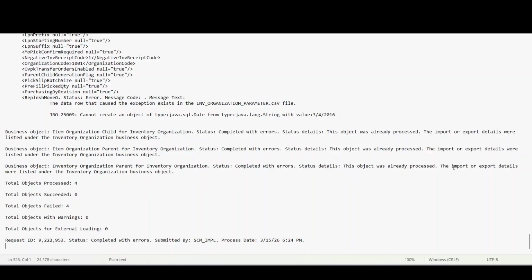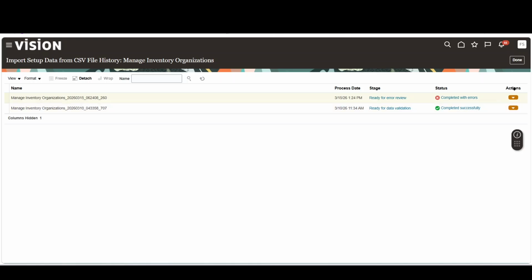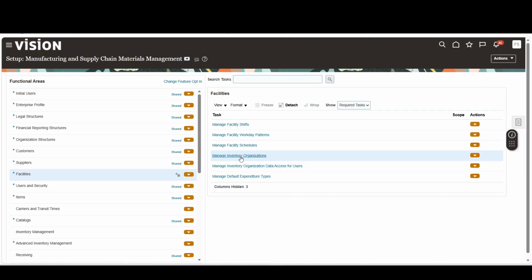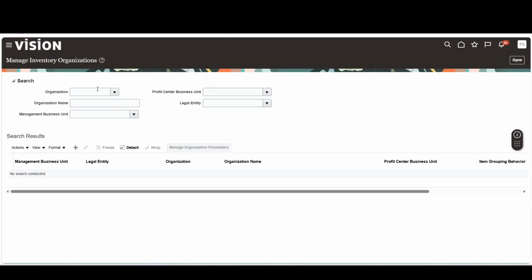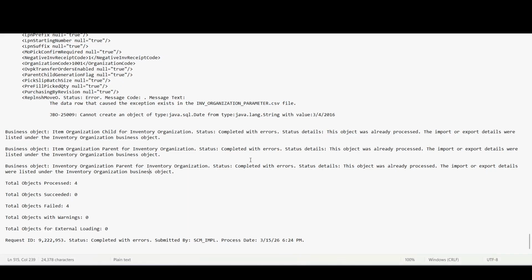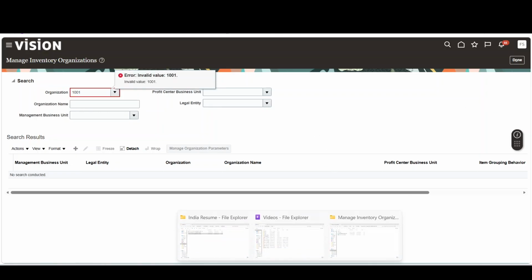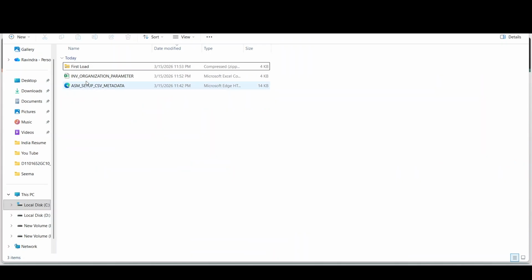This object was already processed. The import or export details were listed under inventory. Let's check the system. Hmm, it's not created. Some data issue happened. So let's check our Excel to see what went wrong.